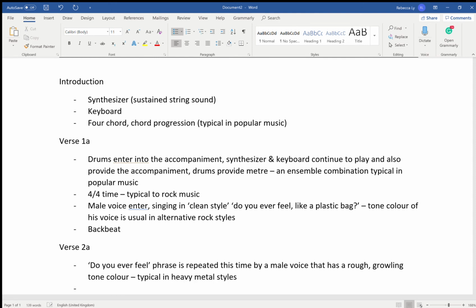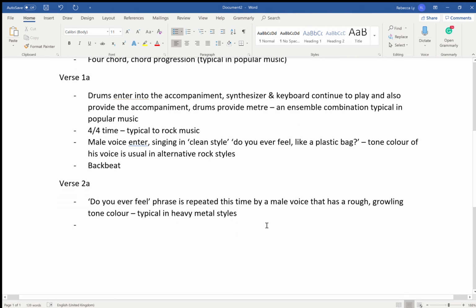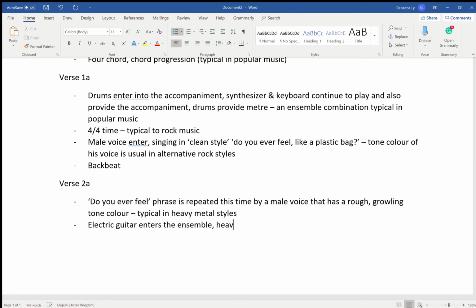Now you can hear the guitar has also entered, and it is the electric guitar. Electric guitar enters, the ensemble, heavy distortion. So also typical to heavy metal styles to have guitars with distortion.